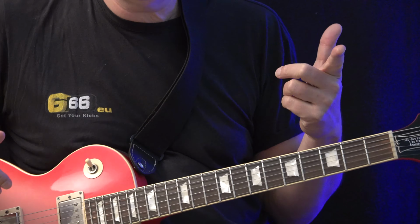I prefer to do these three-note-per-string modes or patterns, but you can also take others, but these ones are really quite handy, because they also give the opportunity to connect between two positions on the fretboard. For example, I use two basic patterns.